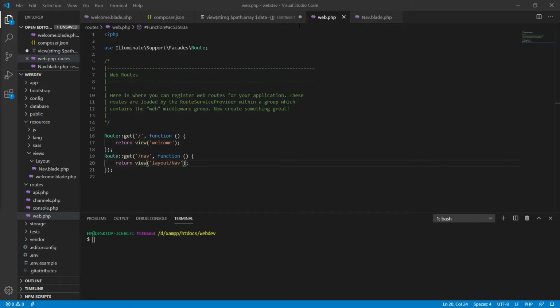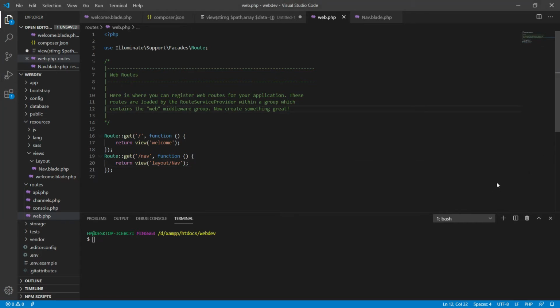For instance, we have Route::get, the function, the string path, and the closure function.